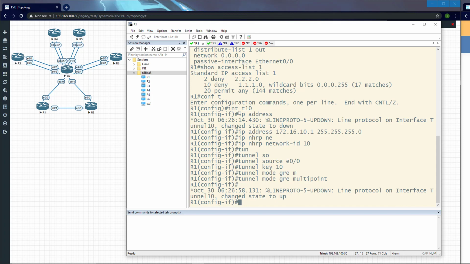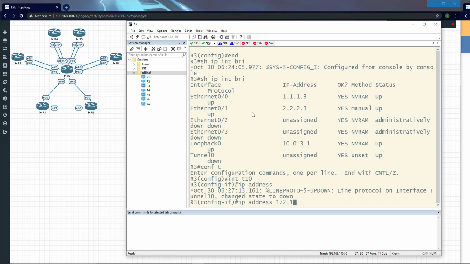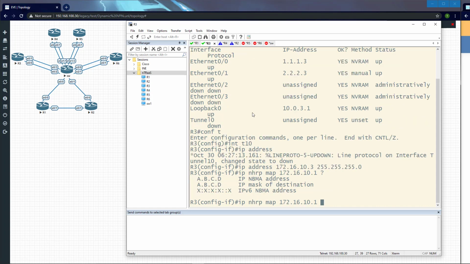Coming over here to router 3, we'll do kind of the same thing, interface tunnel 10. We'll give it an IP address, 172.16.10.3 with a /24 mask. We have to do the IP NHRP map command to map the next hop server to its non-broadcast multiple access address, which is your WAN address basically, so 1.1.1.1.